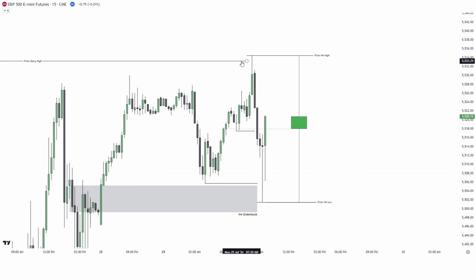Now, after taking out this previous high, then taking out this previous low, this is a dealing range. So obviously this pullback inside the marketplace is simply just a retracement to come back into a level of premium to potentially continue to see lower prices. Because once we've established this high here, followed by that market structure shift to the downside, taking out this previous low, price has no effort to come back up into this high. Instead, it will remain inside this premium to then continue to see lower prices.